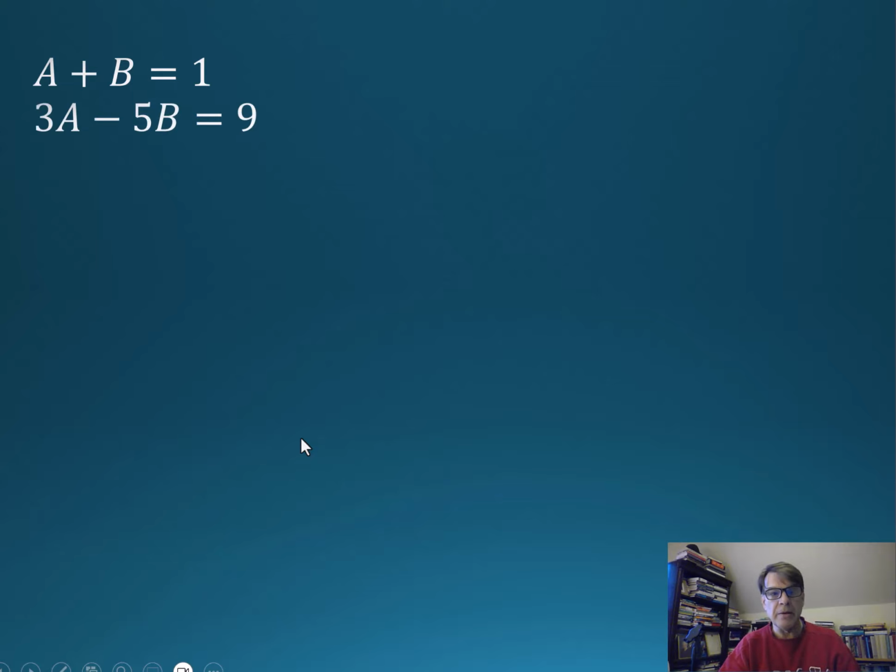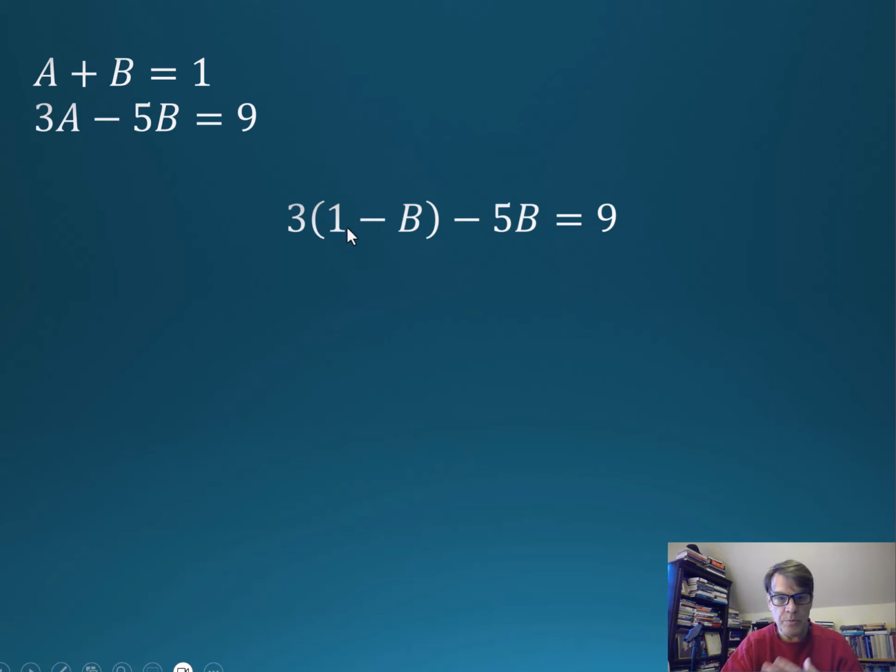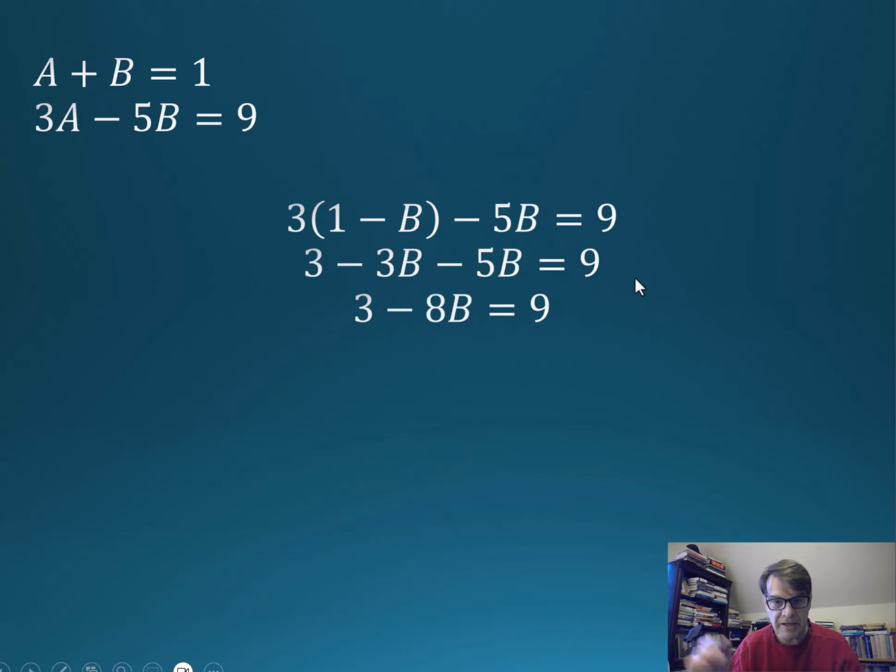So here's what we ended up with. This is easy. A equals 1 minus b, or you could do b equals 1 minus a, and then we're going to substitute into the next one for either a or b. So, for example, a is 1 minus b, so substitute a into this one. 3a minus 5b equals 9. We've made this equal a, and we've substituted in for a. Now we have to solve. So 3 minus 3b minus 5b equals 9. Again, this is fairly easy. Negative 8b equals 6, etc. Get everything on the right side.